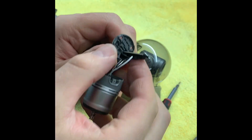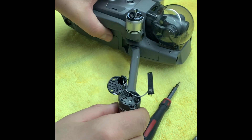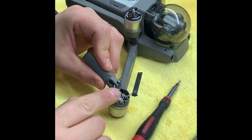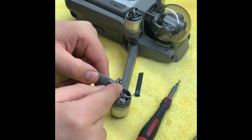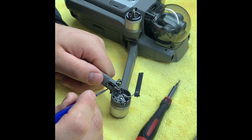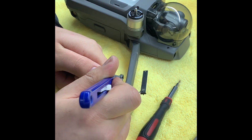Now, if I turn this leg around, you'll see that the LED doesn't actually fit through that hole. This is where I spent a bit of time messing around. What I decided to do — if you just push that up out of the way — I'm going to take the scalpel and, between the holes that mount the LED cover, I'm just going to take away some of the material there. This took me about five minutes last time, but it should be quicker now. You just want to take a little bit away — make room for those small LEDs and the wiring to go through at both sides without really affecting the structure of the housing.